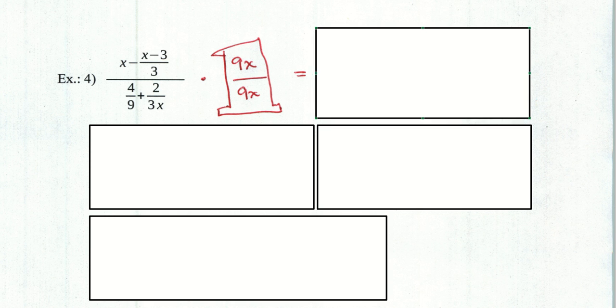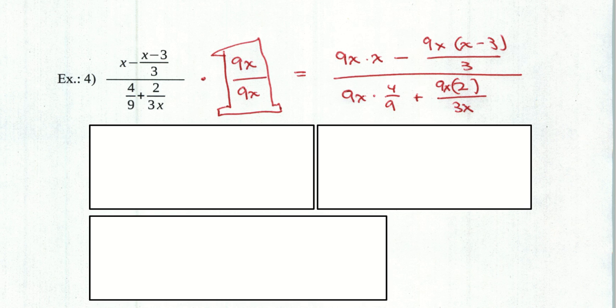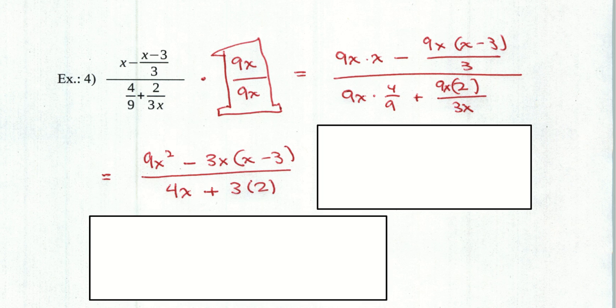In both the numerator and the denominator, we're going to have to distribute first. So lots of 9x's being multiplied into all 4 of those terms. So the 9x getting multiplied into both terms in the numerator, and the 9x getting multiplied into both terms in the denominator. And then, of course, the simplification takes place, right? The cancellation, the division takes place. And we're left with 9x squared. The 3 and the 9 cancel in the second term, leaving us 3x. And then, of course, we've still got the x minus 3.